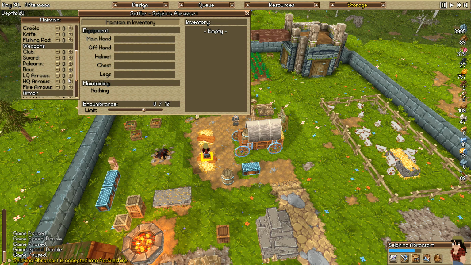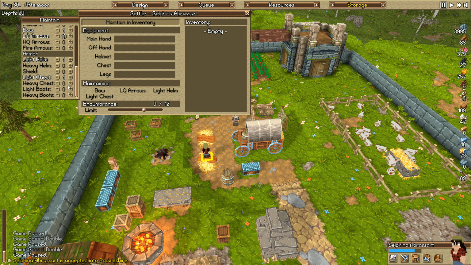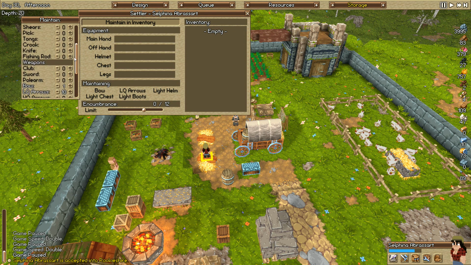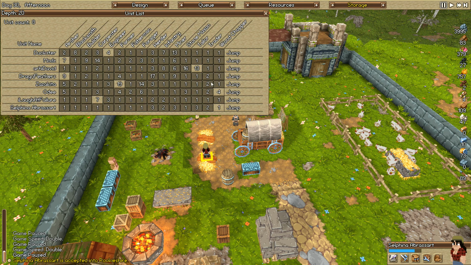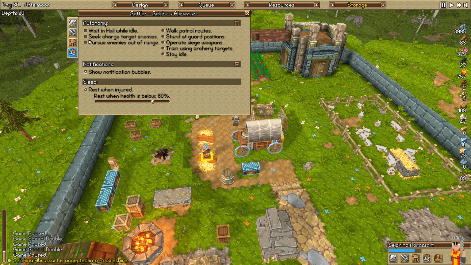We'll give you a bow, and we'll say have 10 arrows on you. And a light helm, and a light chest, and light boots as well. And then probably, I'm not going to give you a knife. I'm going to switch you over to archery real quick, just so I can get this stuff sorted out.